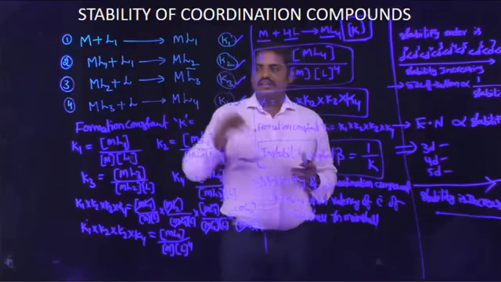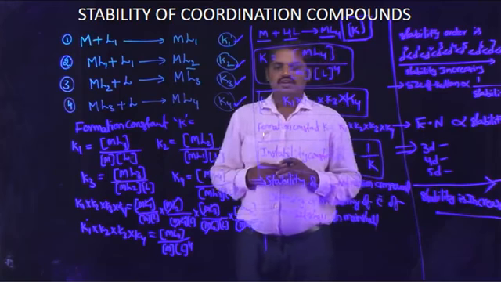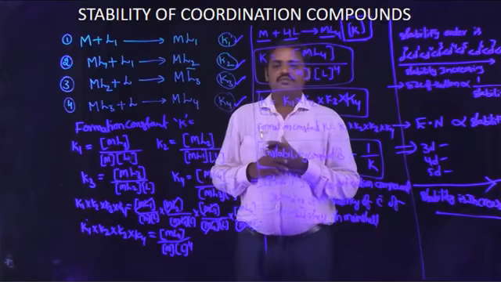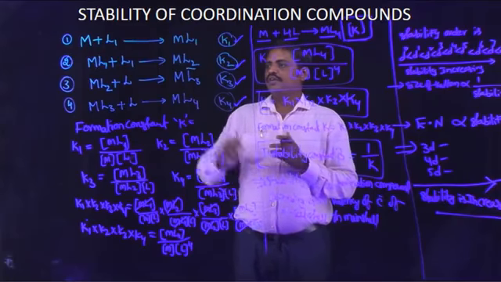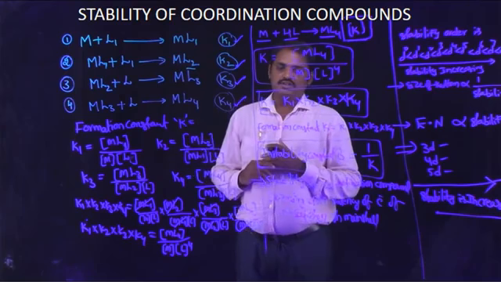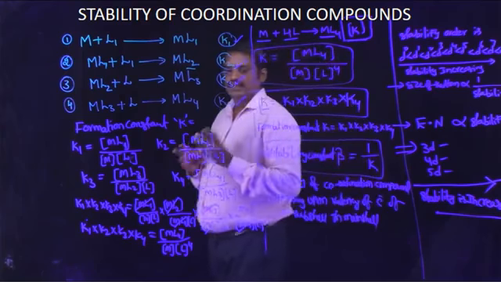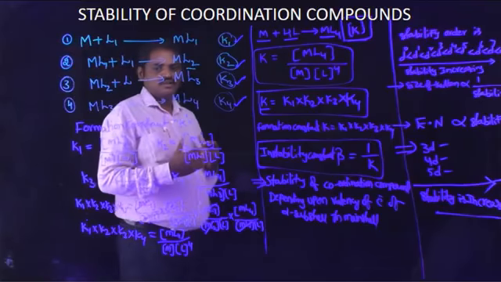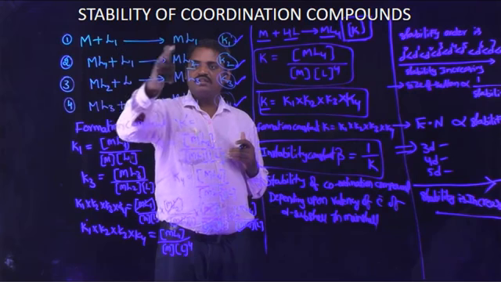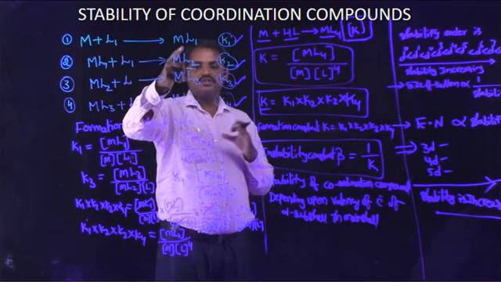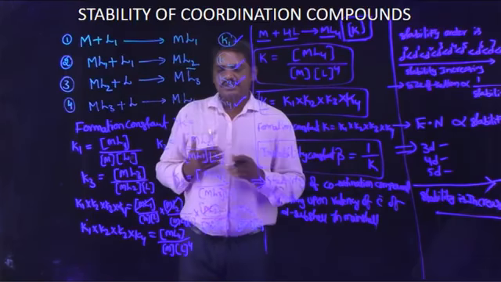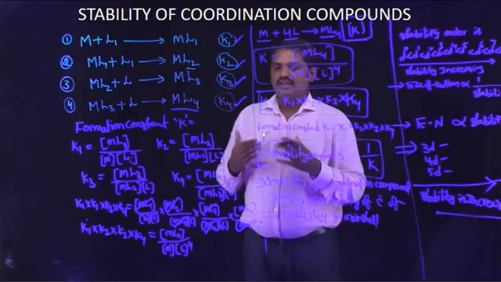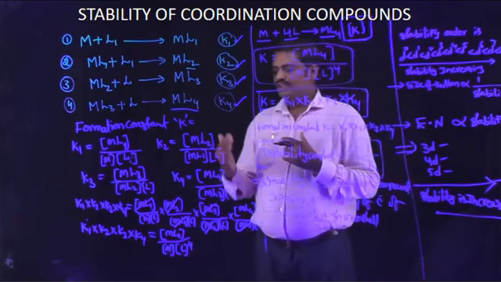Once again, let me recall these concepts. First, I am explaining the stability of the coordination compound on the basis of equilibrium constants. For example, the formation of a tetrahedral complex is taken. In this complex, formation occurs in 4 indirect steps. The first step is the central metal atom binding with one ligand, a monodentate ligand. And then after 4 steps, the tetrahedral complex is formed. These equilibrium constant values are calculated one by one, like K1, K2, K3, K4.